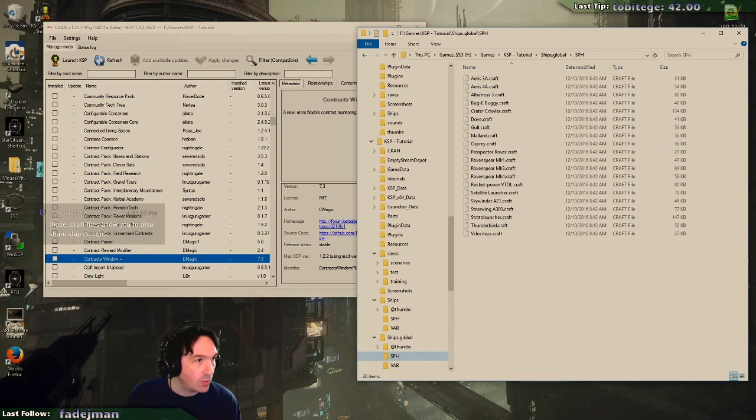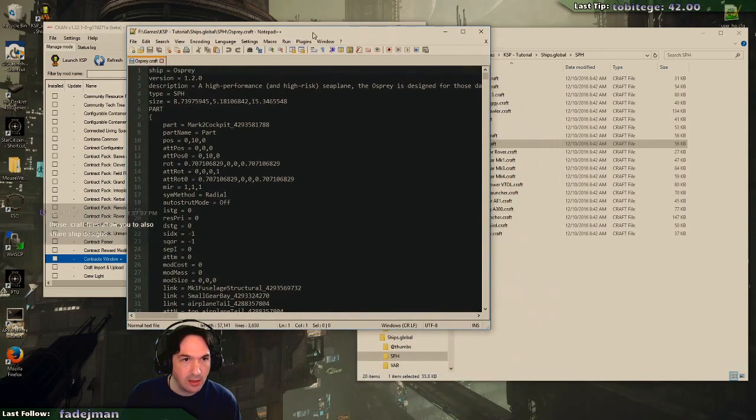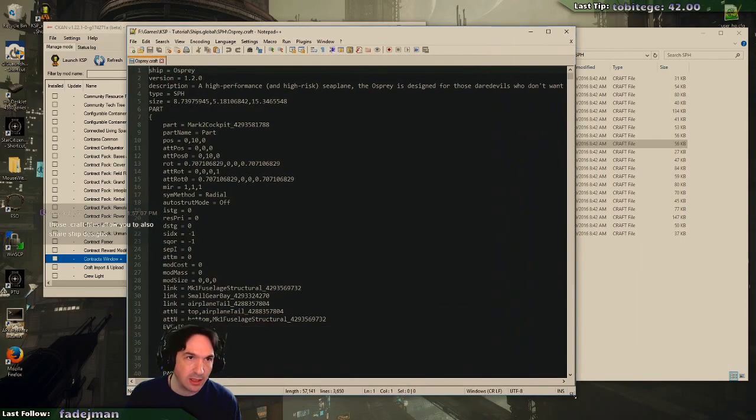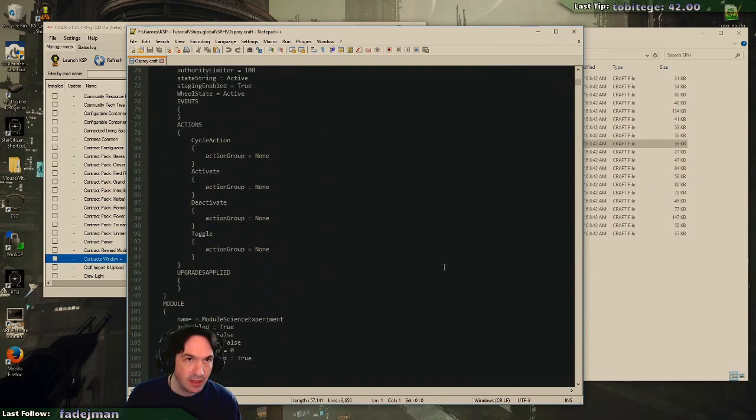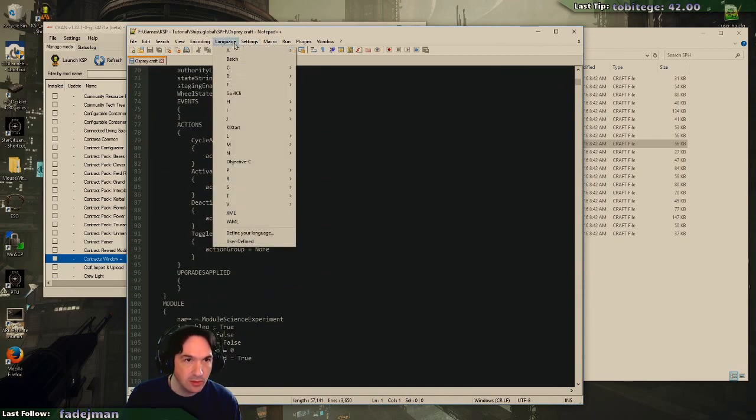Now, if we look at what these actually look like, I'm going to say this Osprey one. So there you go. This is what it actually looks like. It's kind of like an XML thing.